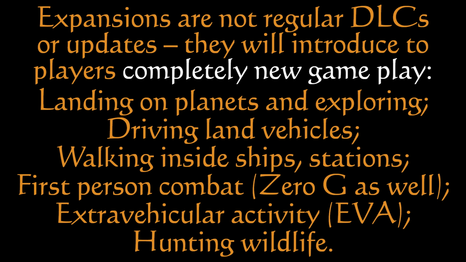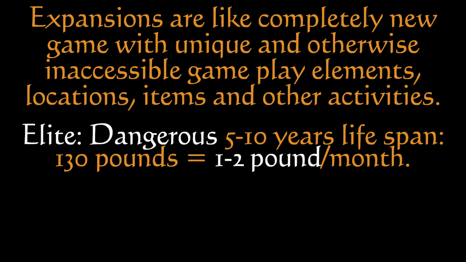and exploring surface, driving land vehicles, walking inside ships, stations, first-person combat, zero-gravity combat as well, EVA, hunting wildlife, and specific missions for planet side. Whatever you can do in your ship, on the ground in your vehicle, and on your foot, all can be done. In Elite Dangerous expansions are like completely new game with unique and otherwise inaccessible gameplay elements, locations, items and other activities, and you must keep that in mind when we are talking prices.